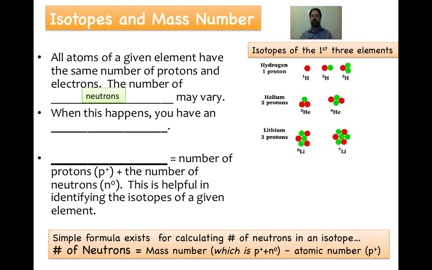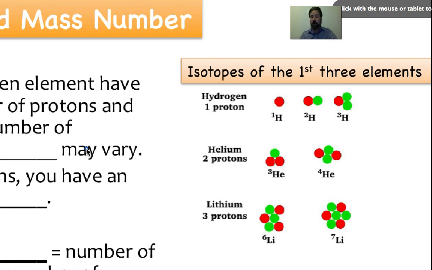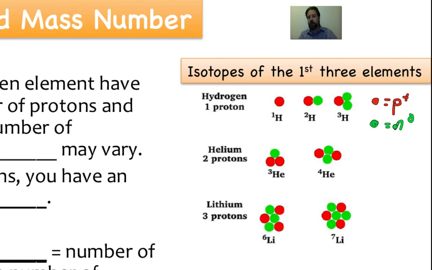We haven't talked about the neutron number yet. So if we take a look at the three isotopes of hydrogen. Hydrogen is our first element, and you can see over here you have one, and let's go ahead and come up with a coding system for these pictures over here. So red is going to equal proton, and then green is going to equal neutrons. Okay, so I know all three of these are hydrogen. Why? Because each one has one red dot, and the number of protons equals the atomic number.